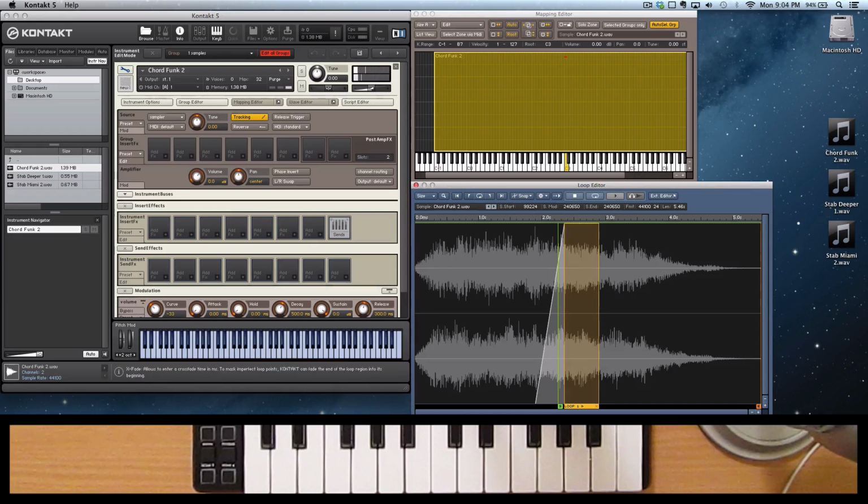It's got a real old school vibe to it. You know, this is the thing about sampling. So we can actually extend the notes now. We can play as long as we want. It is a little bit obvious on there. So you could try extending that crossfade. Maybe even try flinging that right loop point out. That's not bad at all.